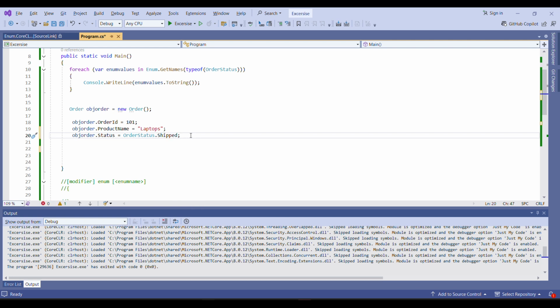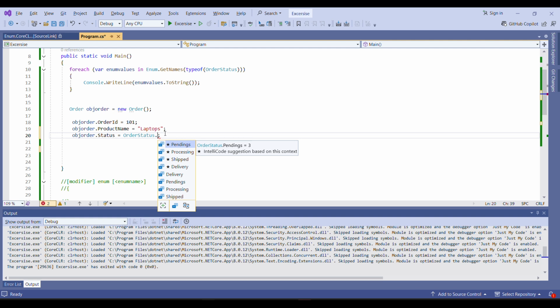So OrderStatus.Shipped is very type safe, and we have IntelliSense to find out what the status of an order is. If you type dot, we can see all the statuses of the orders.